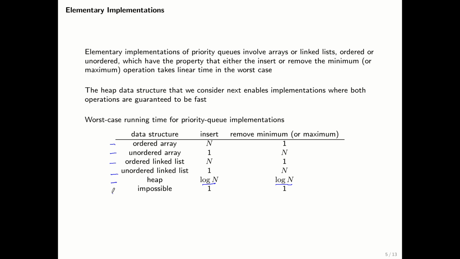Now what is impossible is doing both insert and remove in constant time. So that's simply not possible. So the best that we can do is logarithmic for both insert and remove. And that's done using this data structure called a heap, which is what we're going to discuss next.